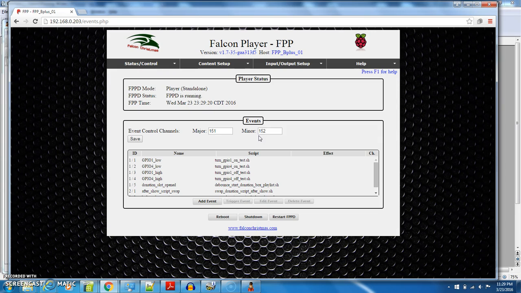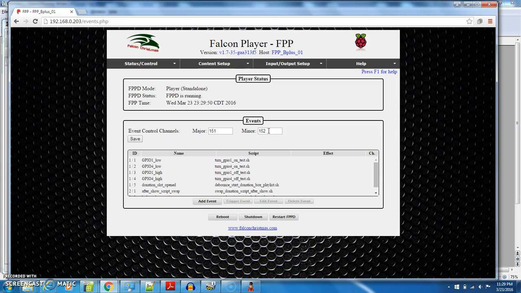And these are just channels that are standard like any other channel in your system, whether that's an AC channel you're using to drive a string of AC lights, or whether it's an RGB channel that you're using to drive the red or the green or the blue input to an RGB device. Again, these channels here are really no different than any other channel in your system. So again, I've chosen 151 and 152, and you'll see that come into play here in a little bit as well.